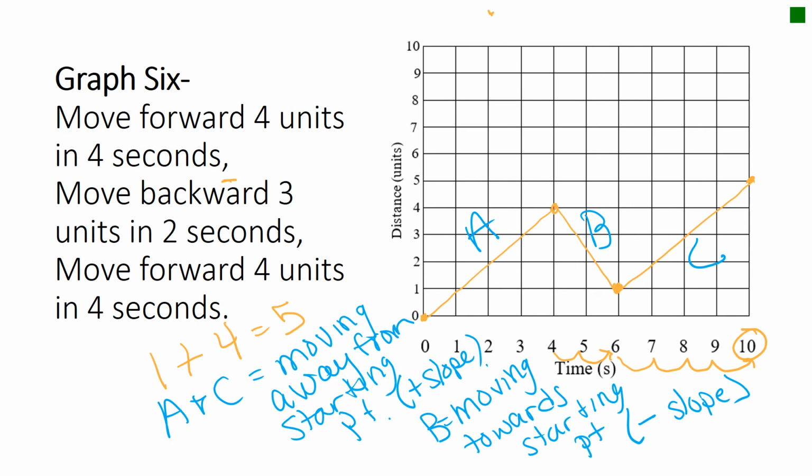All right, hopefully you kind of understand these basic motion graphs. What I really want you to understand is that slope of a distance versus time graph equals your speed. I want you to note that the steeper the slope, the faster you are moving. And I want you to understand that if the line or the slope is constant, your speed is constant. If you're horizontal, that means you are standing still. If you are a positive slope, you are going away from the origin. And if you are a negative slope, you are going towards the origin, or meaning where you started from.